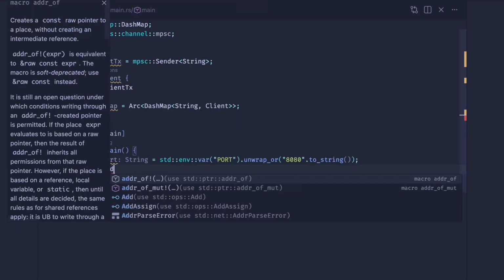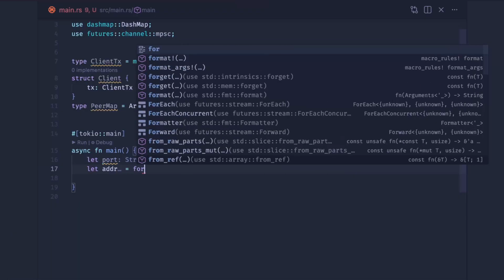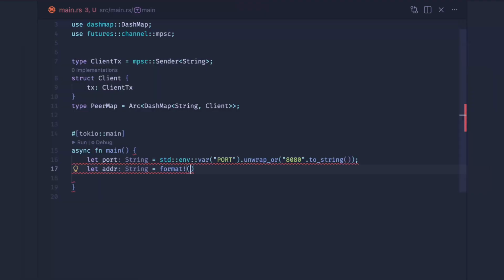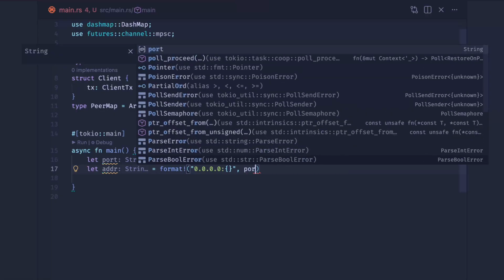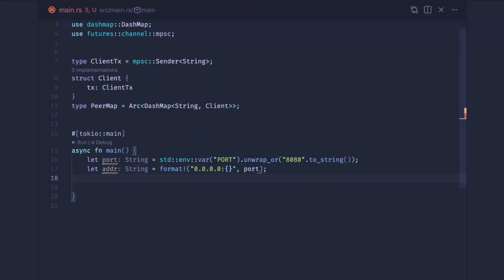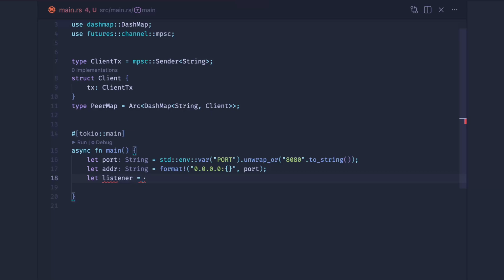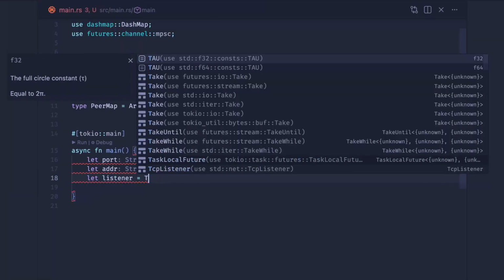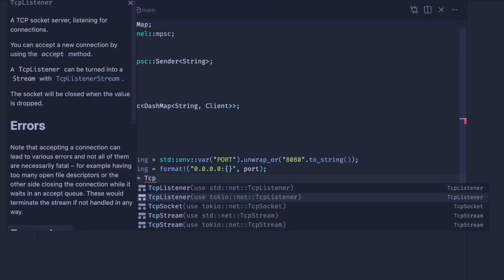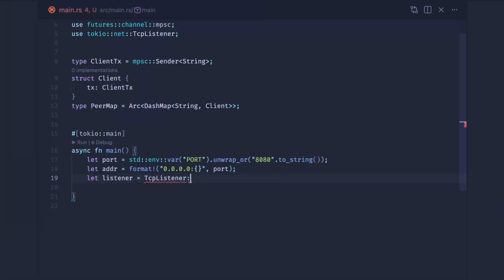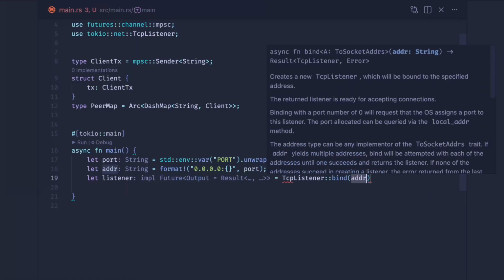Perfect. Now let's prepare the address. So I will use the format macro. I'll say 0.0.0.0 and the port. Perfect. Now let's create the listener. For that we will use TcpListener coming from Tokio, and we will bind the address.